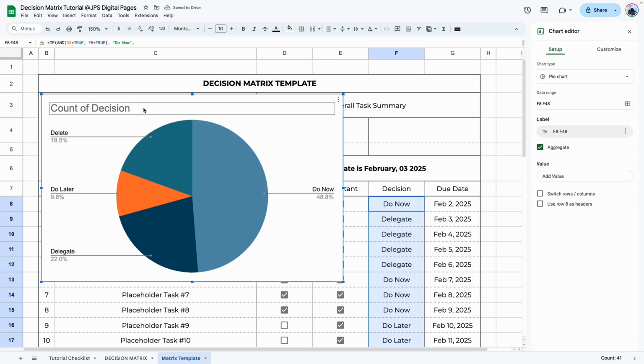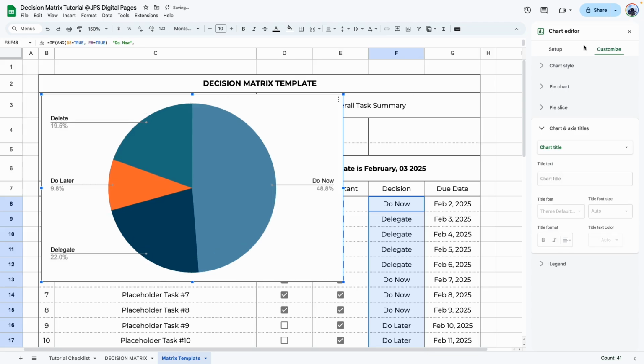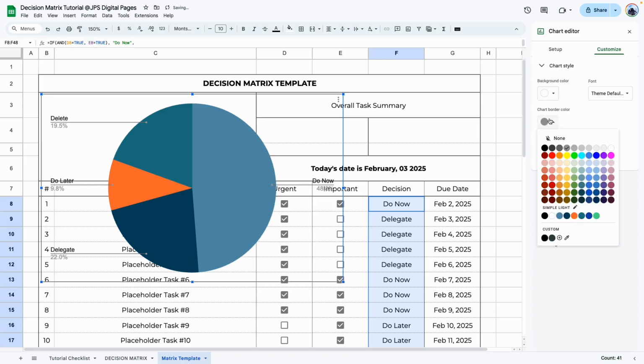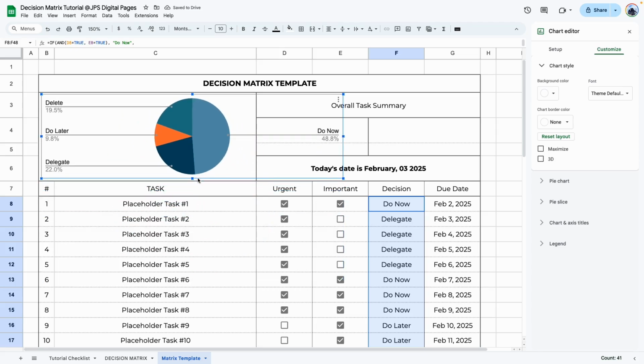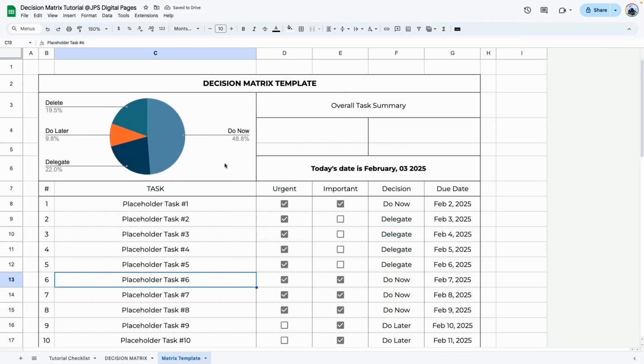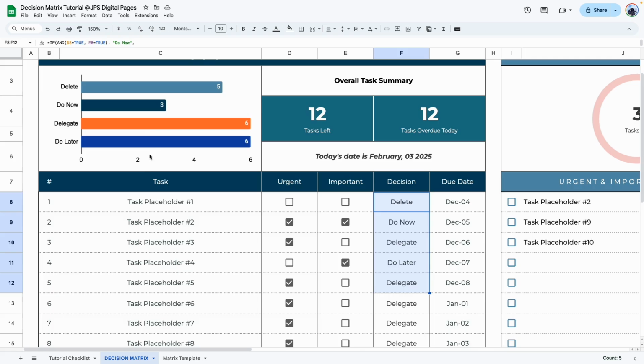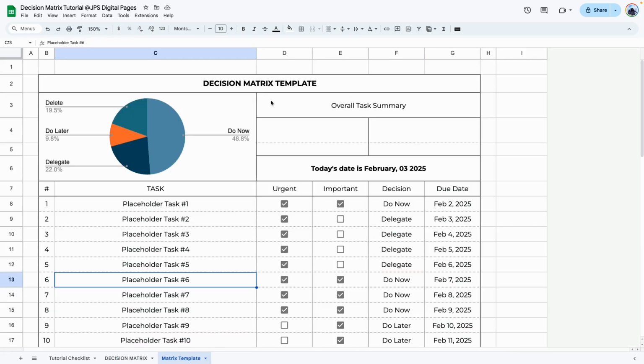So you can use this, nothing's wrong with that. I'm just going to adjust the style slightly to remove the color background and the border so we can put it in that space. And I'm going to readjust and place it right here. This style works, but you could also change it to a different style. In the example, I used this style, so we're going to go ahead and match that.